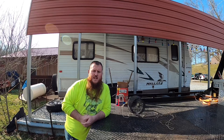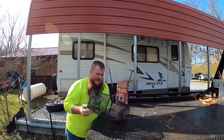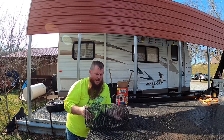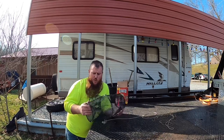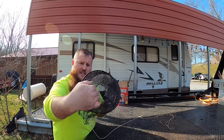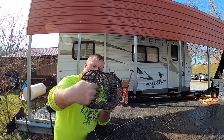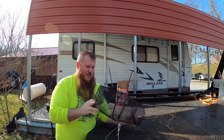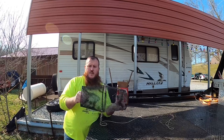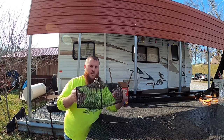I'm going to show you what I use so you can catch your own. This is a trap I ordered — you can buy them at Cabela's, Bass Pro, or Walmart certain times of year. I recommend buying your own. The one I ordered showed a different picture: the hole on this one is way too big, about two and a half inches in diameter. You want the ones with a small round washer, maybe a one-inch hole. With this big hole you'll lose probably half your fish — they swim in, eat the bait, and swim back out.